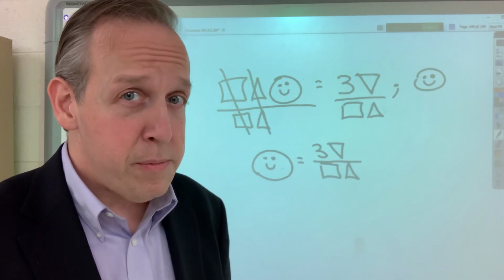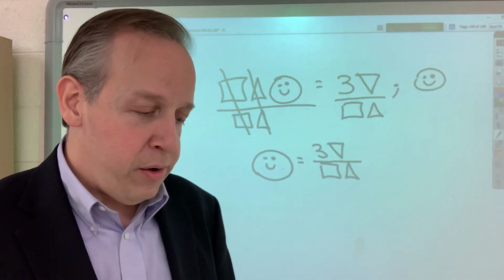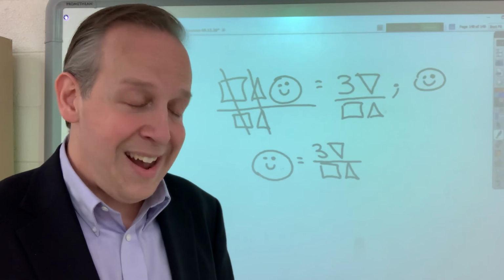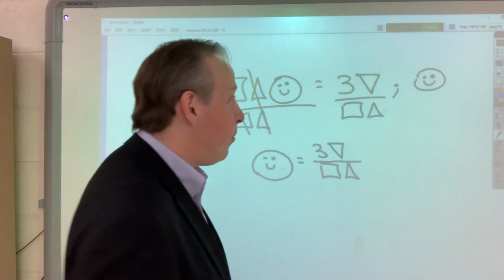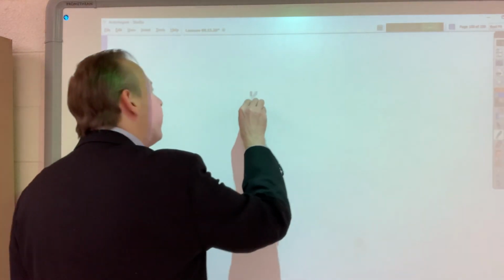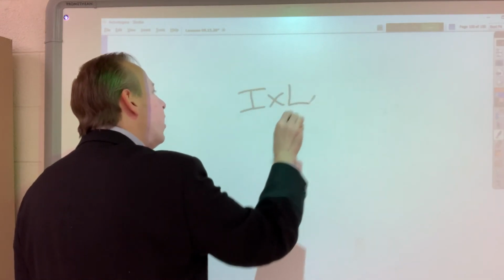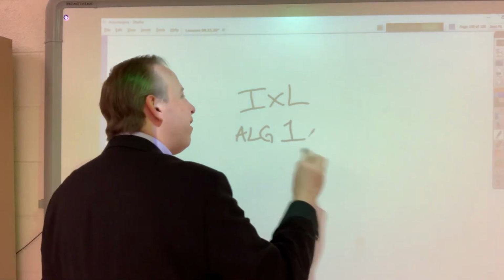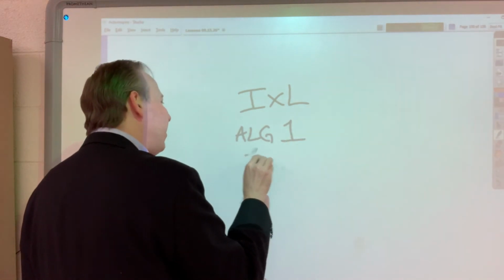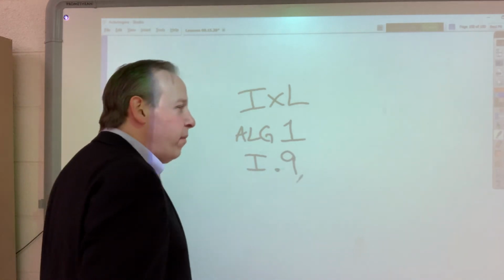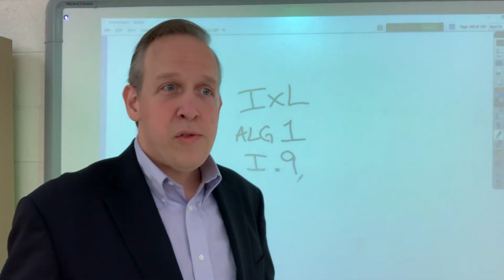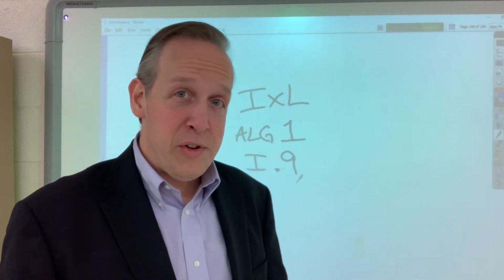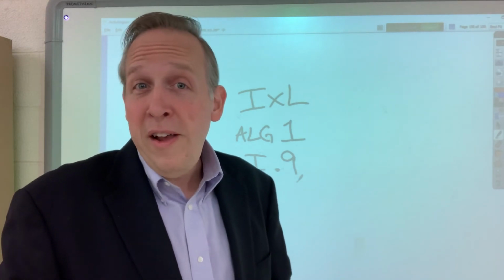That's all it is. All I want you to do is go onto IXL, and I want you to complete task I.9. So, IXL, it's Algebra 1. Ignore that bell, we're not dismissed yet. And it's task I.9. The scores you're looking to achieve are going to be shown to you on the Google Classroom relevant to your class.